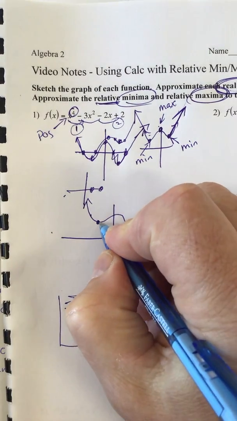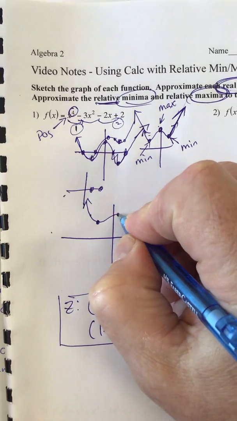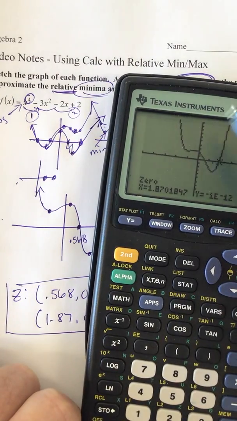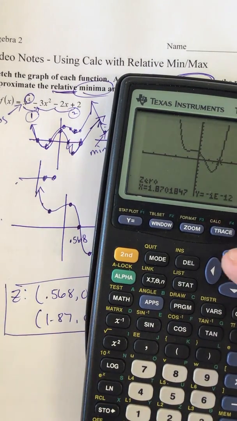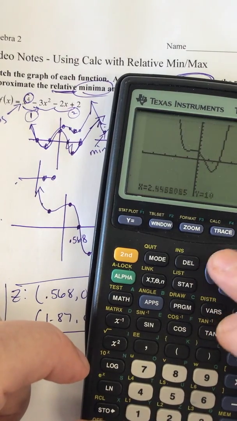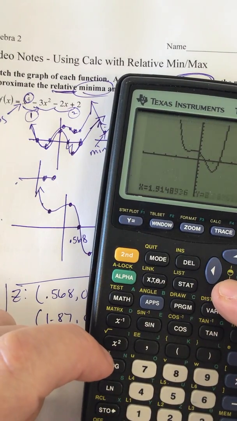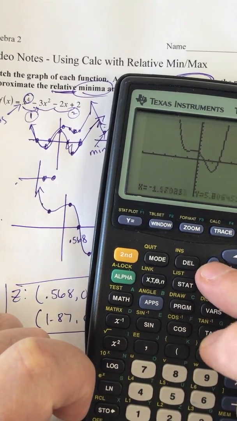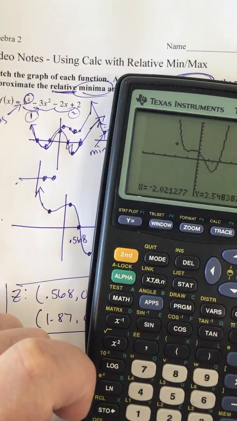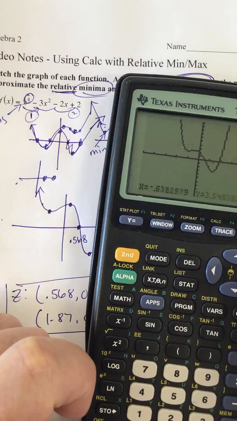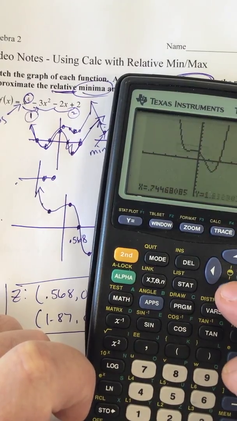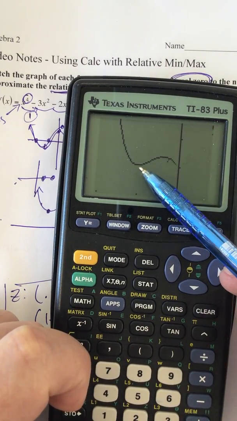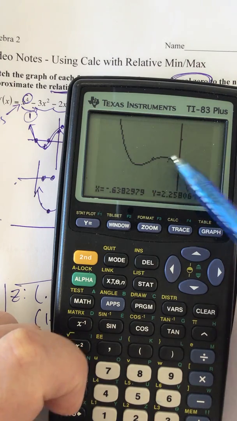Now I want to find the min max. So here's a minimum, there's a minimum, and that's going to be a maximum. I want those 3 dots. Okay, so right here is a minimum. I'm sure you can see that, but for the lecture here, I push zoom box and I'm gonna bring this little zoomer down here. And I'm just gonna zoom around that just to make it obvious that there's a peak and a valley. See, there's the valley and there's the peak. That's the minimum and that's the maximum.